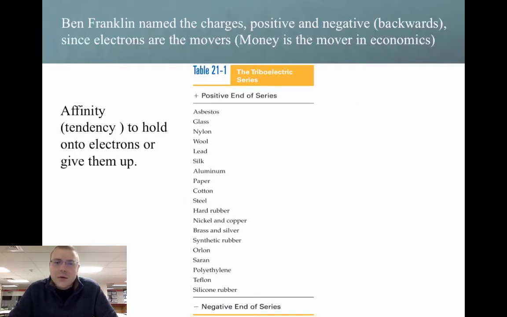So the positive and negative. Where do the positive and negative charges come from? Well, they come from what we call the atom's affinity for holding on or giving up electrons. So some things really like to hold on to their electrons, and some materials like to lose electrons very easily. If you look at this triboelectric series here, you can see that things like glass and wool, when they are charged through rubbing the two surfaces together, one object will become positive and one has a tendency to become negative. So when you rub glass on wool, you will actually strip the electrons off the glass and make the wool negative.